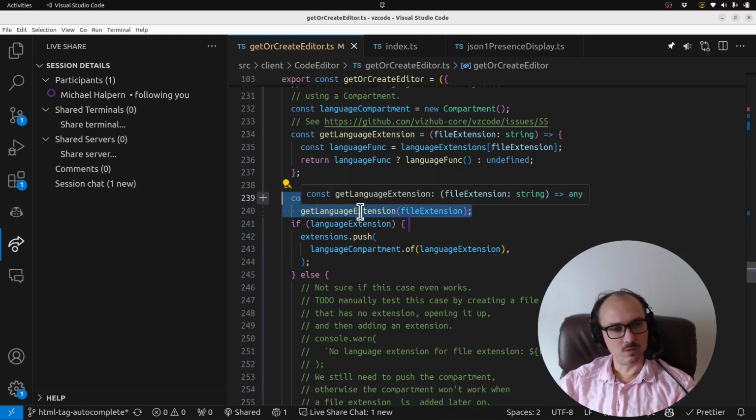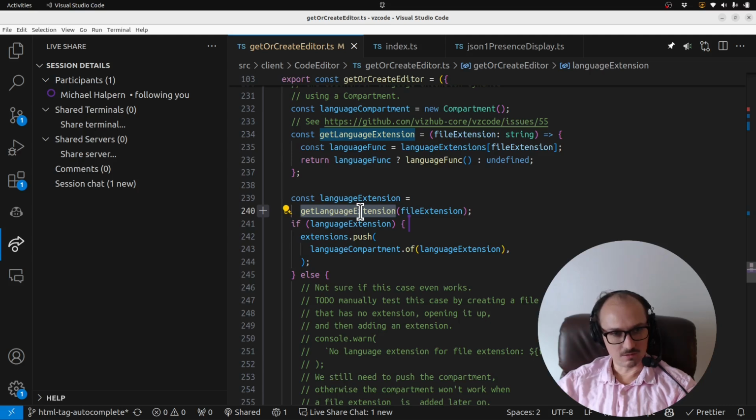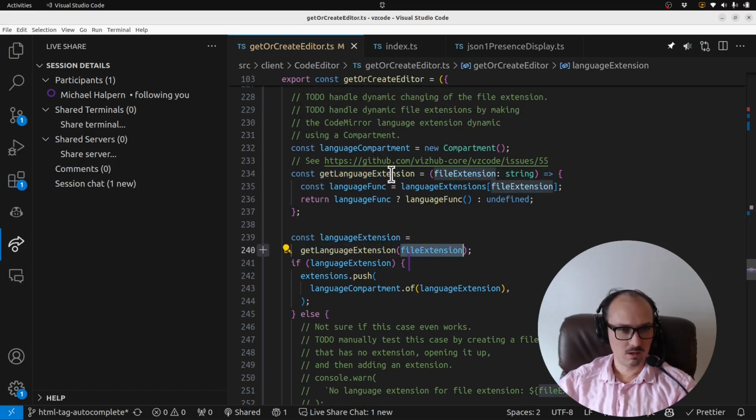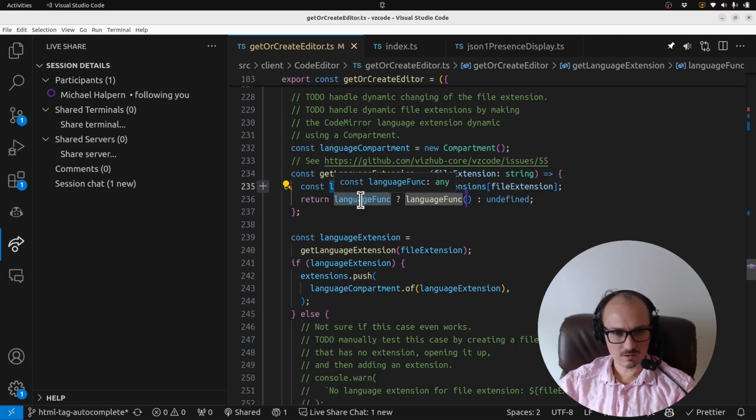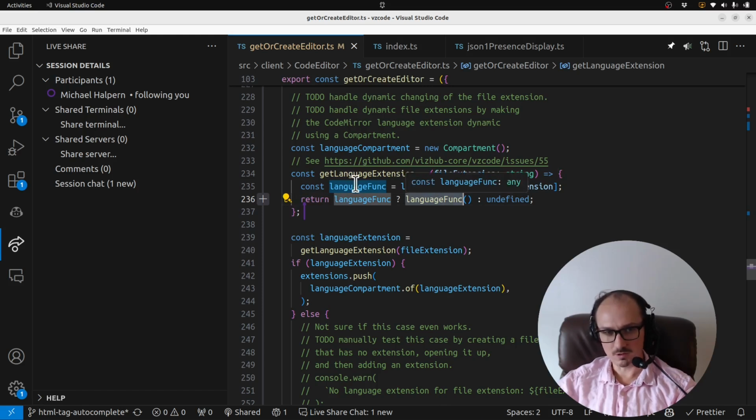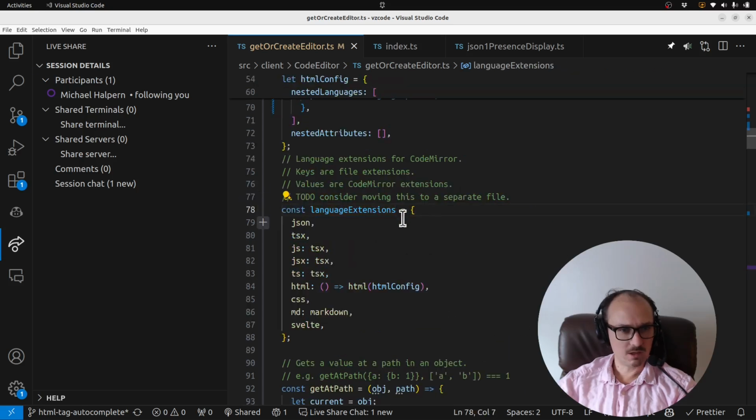This is the one that calls get language extension for file extension. And then this one looks it up in this object, and it's undefined if you can't find it. So if it exists, it calls it as a function and returns that. Otherwise, it returns undefined.